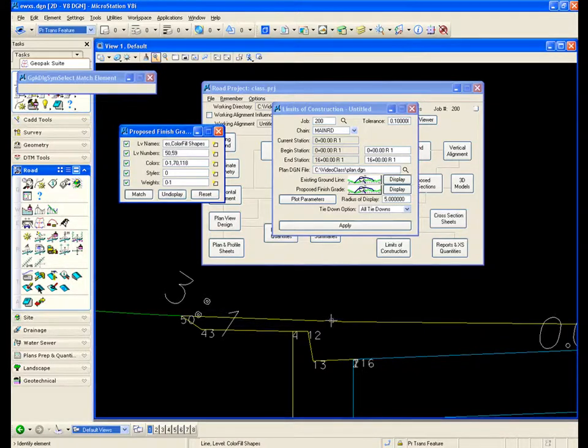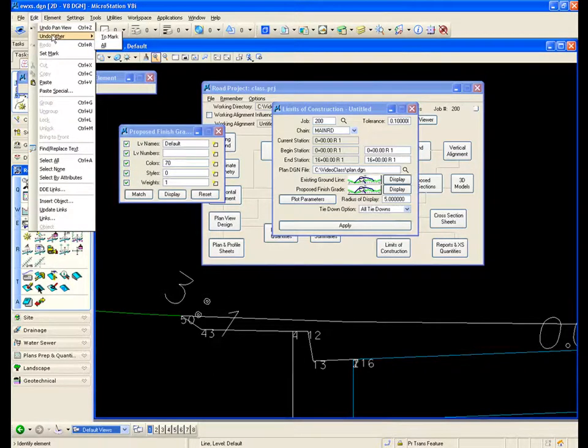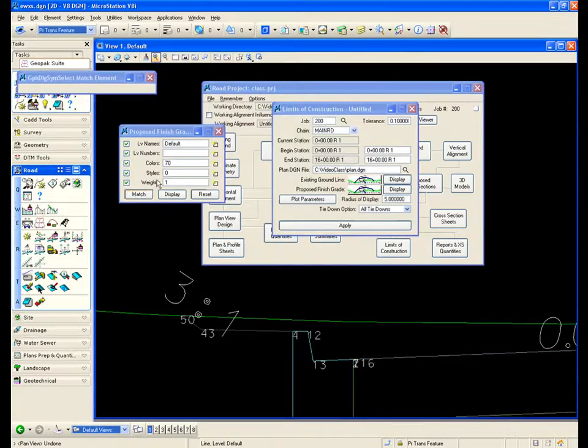Okay. So if I do a display here, I was having a little problem with this because of the shapes. I want to do a reset because I don't want that top line. So I'm going to do a reset and do this again, say match, accept that line, reset, do undisplay, display, do a match here, and let's do edit undo. Take those out and we'll do this. So once we do this, we'll do a reset, do a match, select this information.